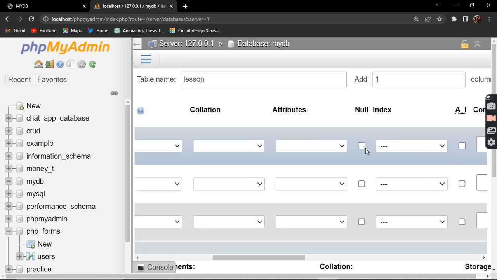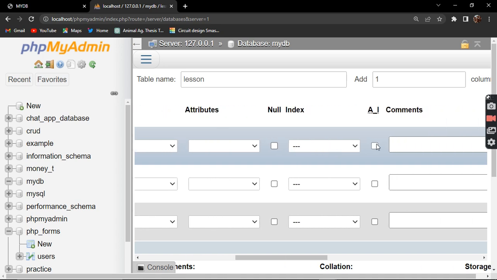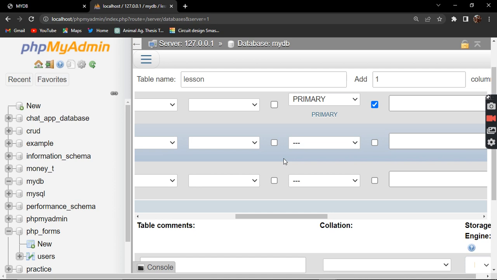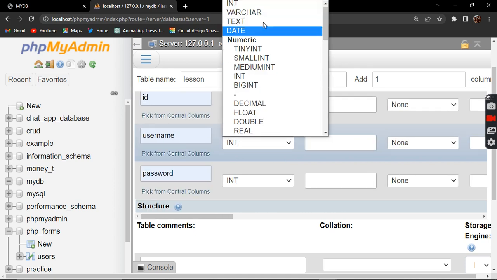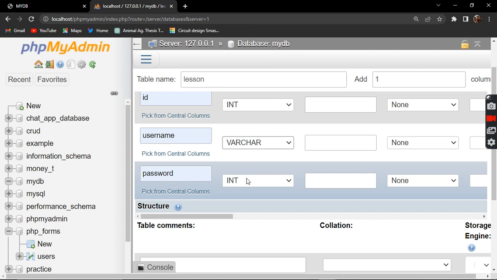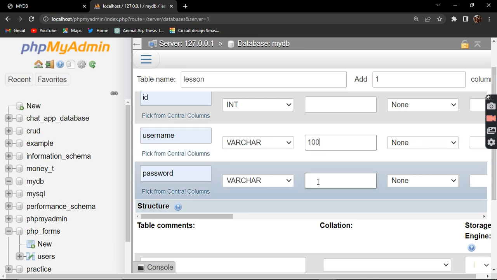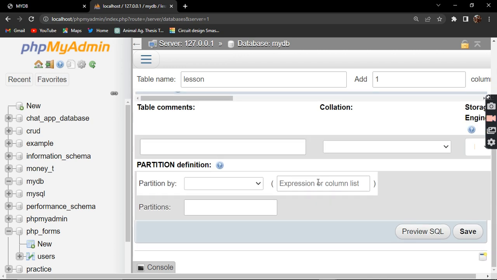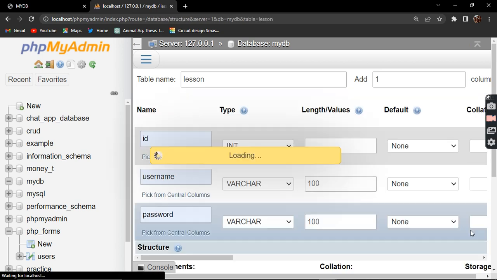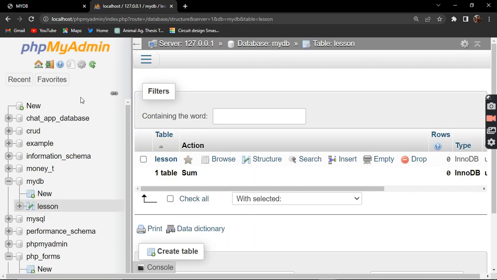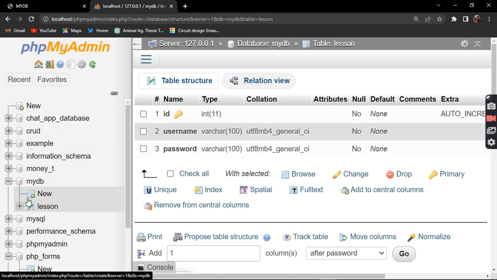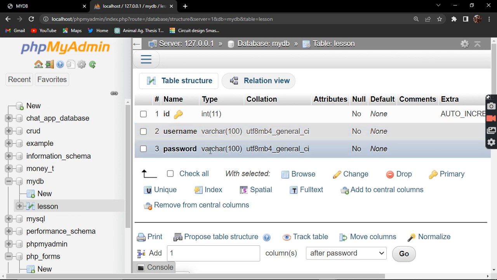The ID, let's make it auto increment, so we choose the primary key, and for user, varchar 100 characters. We come to save. So our database is created, called mydb, and the table under it is called lesson, with username and password.